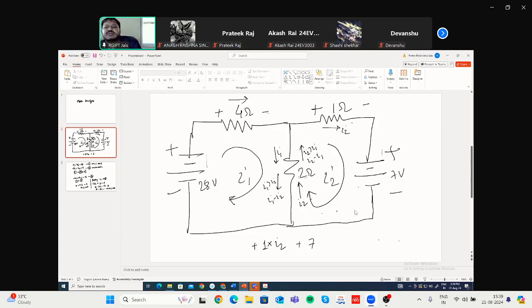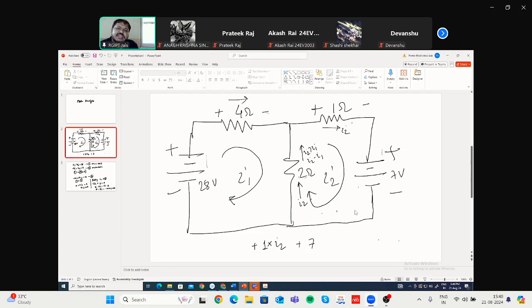That means when we are writing the KVL equation for mesh 2, we will consider that I2 is greater than the currents in all meshes. Here the other possible mesh is mesh 1. So I2 we will consider is greater than I1. So the net current will be flowing in the top direction. So I2 minus I1. Okay. So this thing we will not consider. This we have already considered for mesh 1.